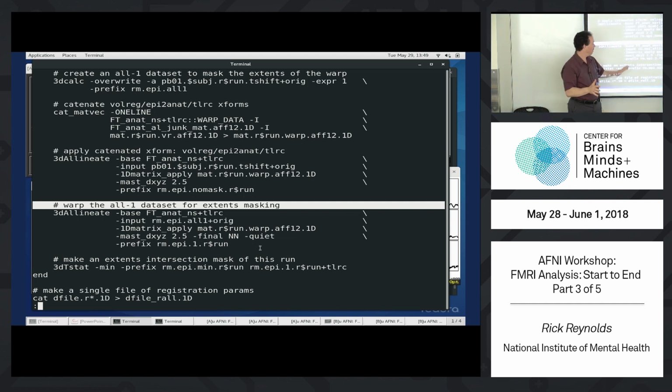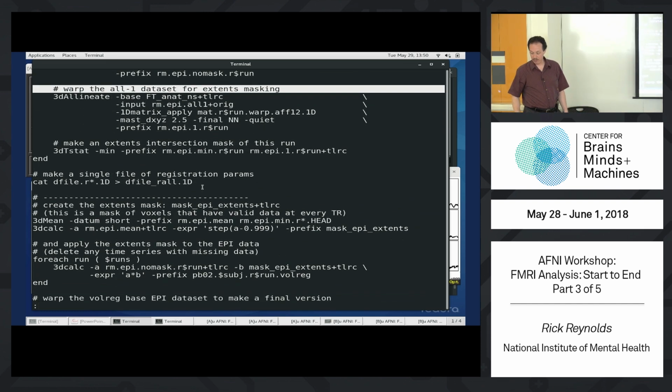So after all that babbling, the point is we'll create these masks over time, and then we'll intersect them over all time points across runs, and then apply that mask to your data. And that means after that, every voxel in your brain will have data over all time points. So anything where you lose data is just thrown away. So that's a slight mask that's done. Whether or not that intersects your brain, it almost certainly will down here, but anywhere else, hopefully not, but it depends on your acquisition. So that's the extents mask.